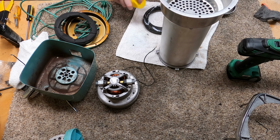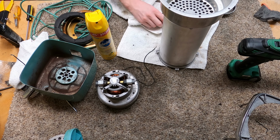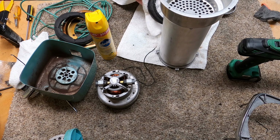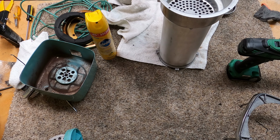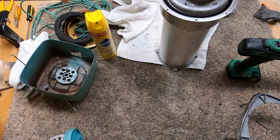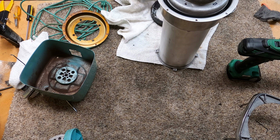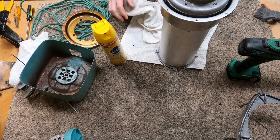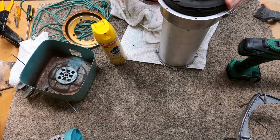If I could get some new gaskets, I probably would, as these ones are... so I sprayed them with Pledge. They've definitely seen better days, but I believe they're still going to make a great seal. Yeah, it kind of just all sits in there. And the way they did this not only allows it to make a good seal, but it really reduces vibration and sound. So it's very ingenious the way this whole thing was done.